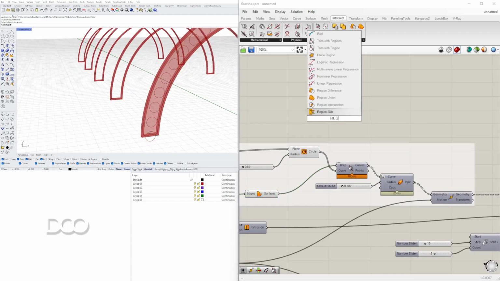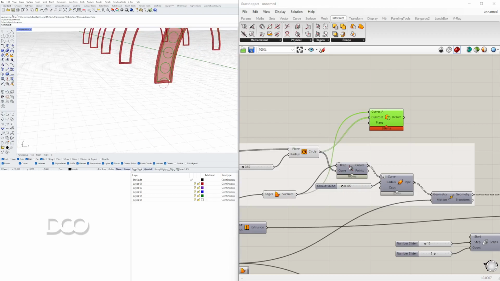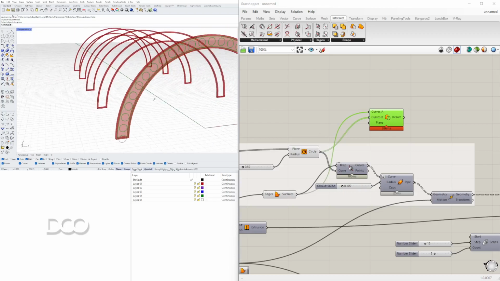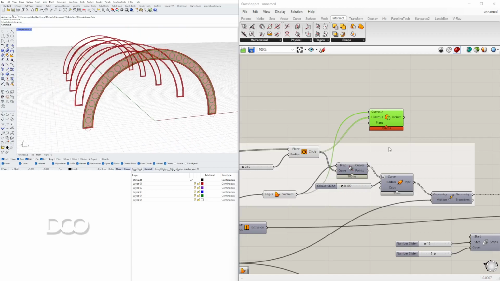So I'll go here to region, difference, and we'll subtract from the inside surface those circles. As you can see, it creates the outer boundary of that region. So it subtracts the circles.